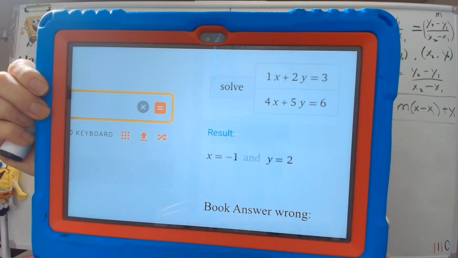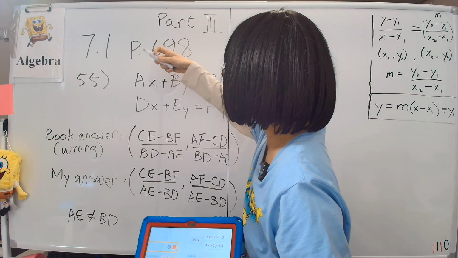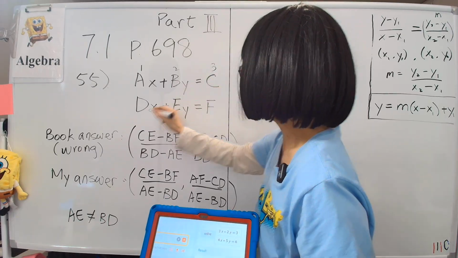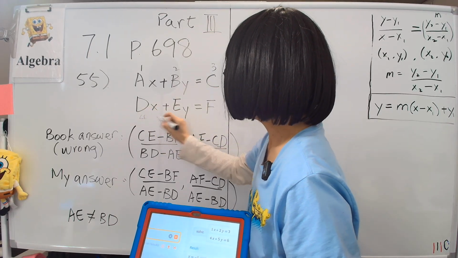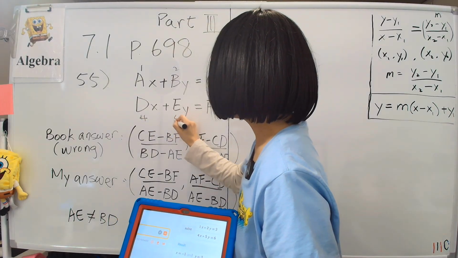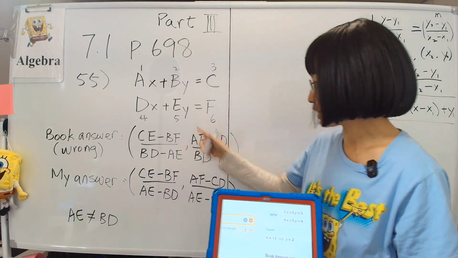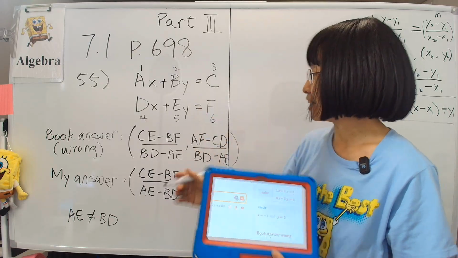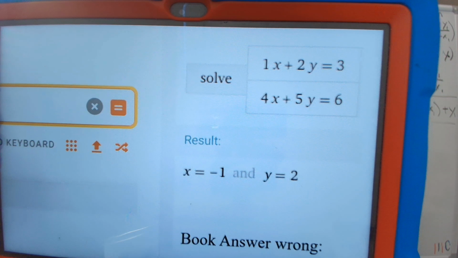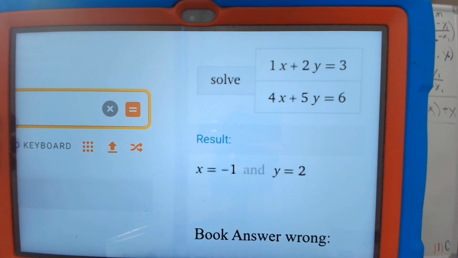But anyway, I use a calculator to solve this equation where we let A equal 1, B is 2, C is 3, D is 4, E is 5, and F is 6. We'll just substitute some numbers and see which answer works out, right? To show which formula works, there's a very simple way of doing this. So there is what it has.